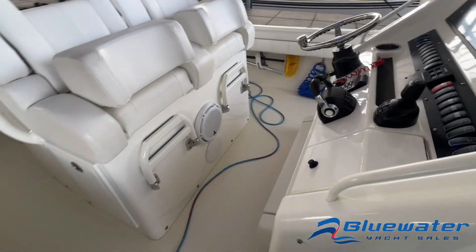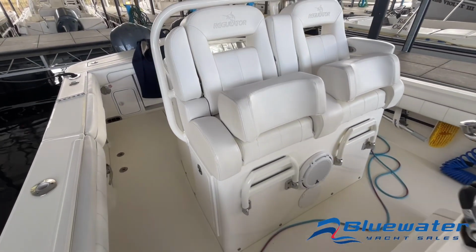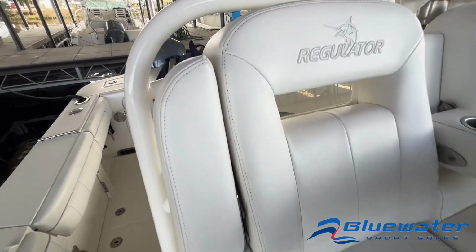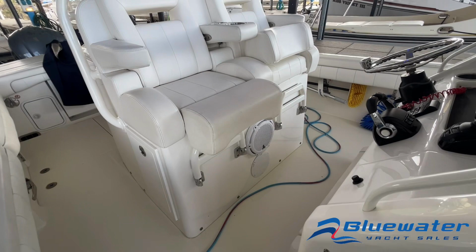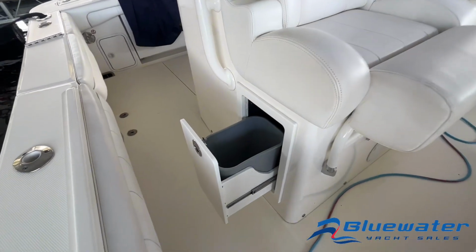You see the extension cord on the floor. The battery charger is plugged in. Individual armrest for both helm seats. Individual footrests that are folding right there. You want a trash can? Perfect. There's the trash can.